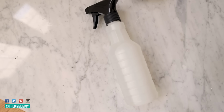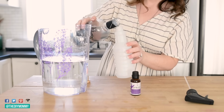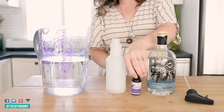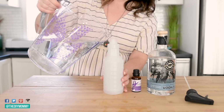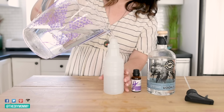Now let's make some really easy DIY pillow mist. You can add 2 tablespoons of vodka or rubbing alcohol to a spray bottle. This one's from the dollar store and it's about 500 milliliters or 2 cups. Then add about 50 to 60 drops of essential oil of your choice. Mix that well and then fill up the rest of the bottle with some distilled water. Then you're gonna give that a good shake again, and now your pillow mist is ready to go.